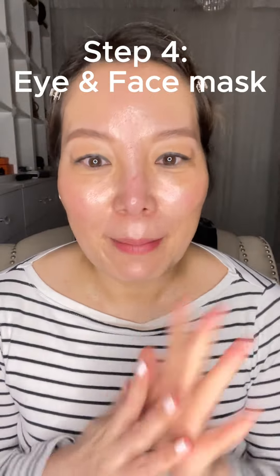We're moving on to step four: masks. I'm going to use three masks — two for the eyes and one for the face. This is called the Snail Repair Intensive Gold Eye Gel Pads. There's a little spade for lifting them. This is also called a freezing mask — especially in summer if your skin has been out all day and gotten a little burned, putting this on is really repairing. I'll leave the mask on for about 10 minutes and come back.